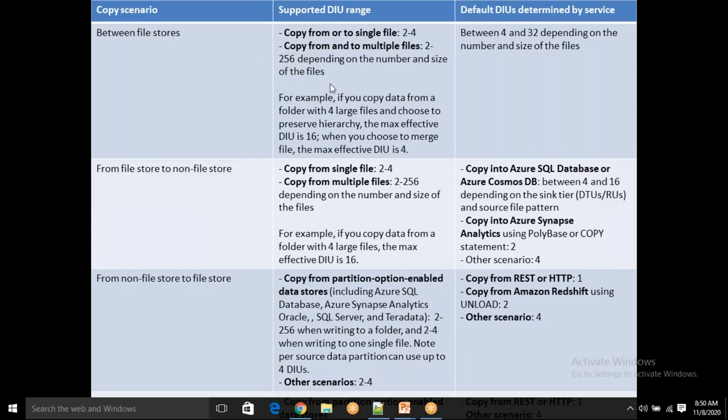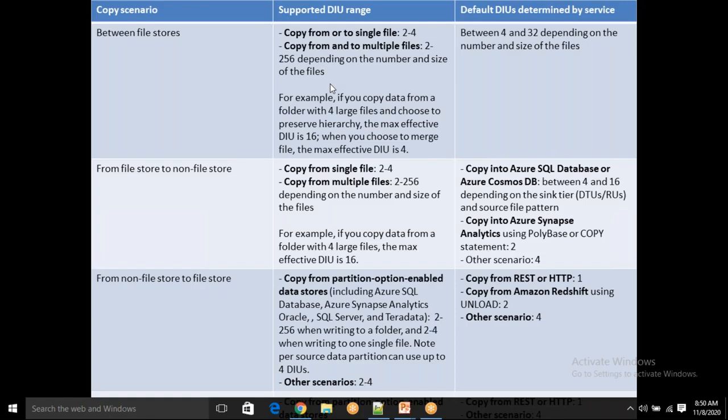Okay, we have a configuration called auto. Auto means it is automatically going to identify the optimized number of DAUs. Based on your source data store and sink data store, from which location to which location you are copying, based on all these configurations, it is going to decide the optimized number of DAUs.